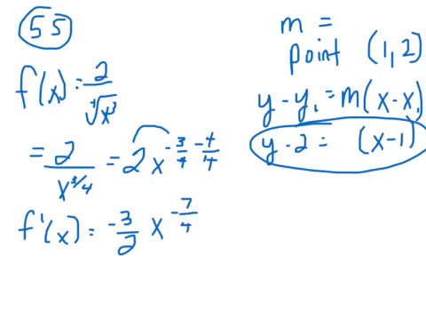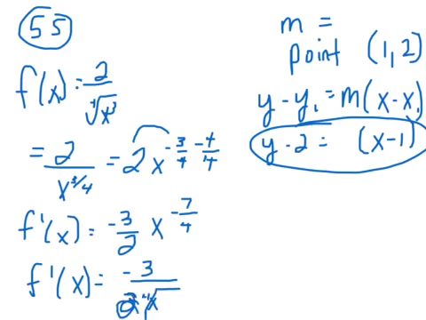All right, so that's it, though I might want to write it this way. That's negative 3 over 2x, and it's the 4th root of x. See if I can cram that in there, 4th root of x to the 7th power. And write that bigger so we can read it. Negative 3 over 2, the 4th root of x to the 7th power.